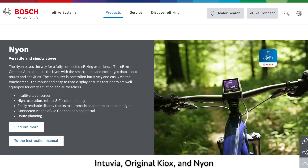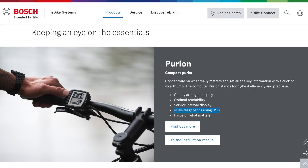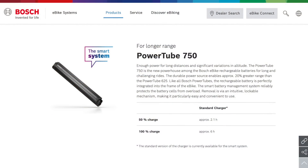It's an interesting situation because the Intuvia, the Kiox, and the Nyon all have micro USB charging ports. The Purion — the really simple small display — has one too, but that one's only for diagnostics. So most current generation displays do let you charge. This new one appears to as well, but the positioning isn't great. On this Trek 9.9 XX1 Axis we've got electric everything — shifting, tire pressure gauges, suspension gauges, even the dropper post — so having a big rechargeable battery to pull from, including for your phone, would be very useful. I really hope Bosch hears that a little more thought on the port position could make it so much more usable.